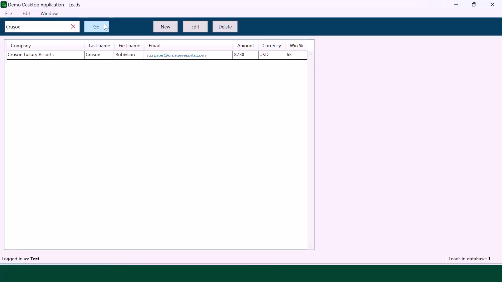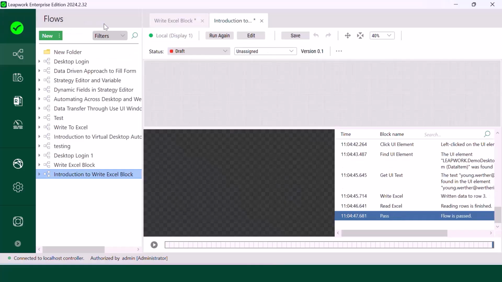From these details, Get UI Text is retrieving email IDs. In just a few seconds, we will see in the activity log. And yes, we can see that our flow has successfully passed.